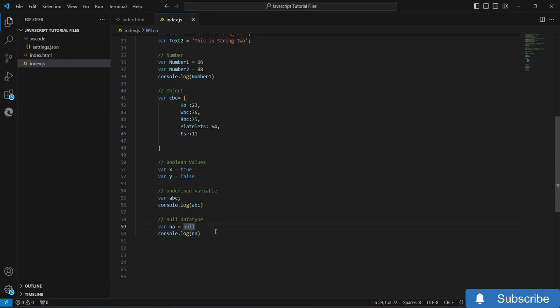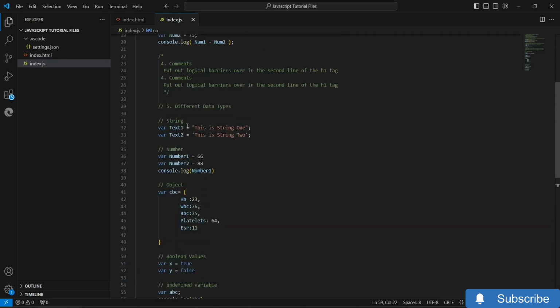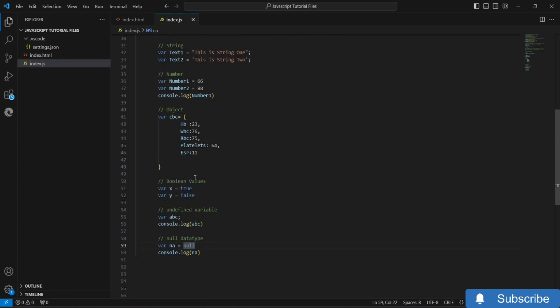This is the data type to use if you want any of your variables to be null. So here we have learned about string, number, object, boolean values, the undefined variable, and the null data type.